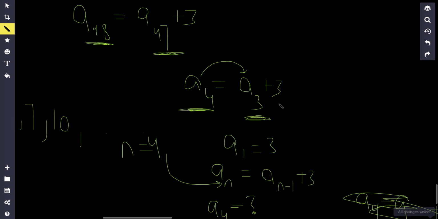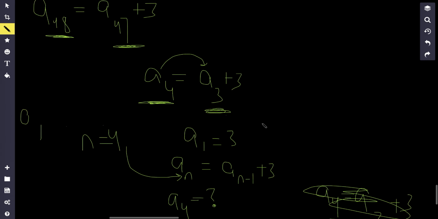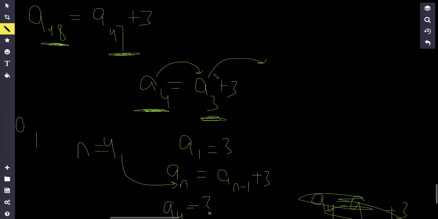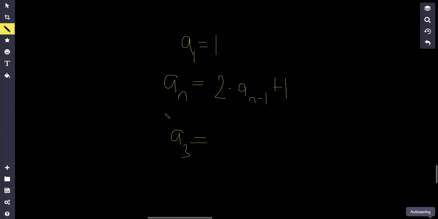Right? So clearly, there's no shortcuts, because after that, you have to find out what the 3rd term is equal to. But to find out the 3rd term, you would need to know what the 2nd term is equal to. And you kind of see the pattern, right? So yeah, give this a try.